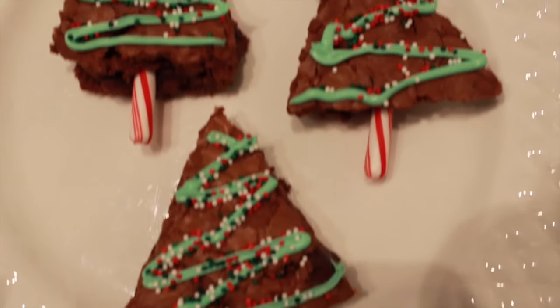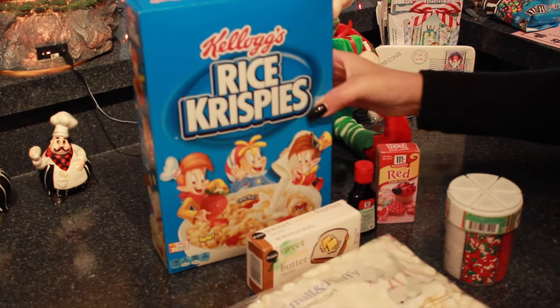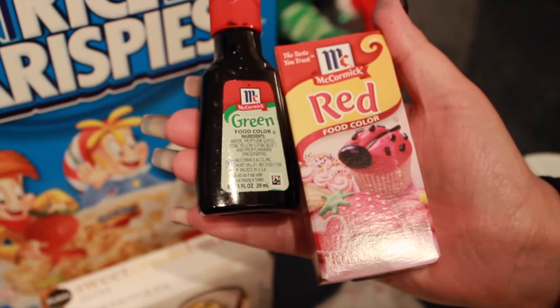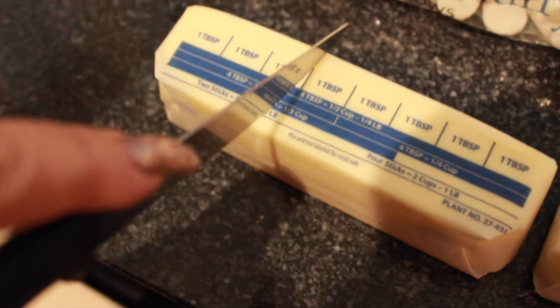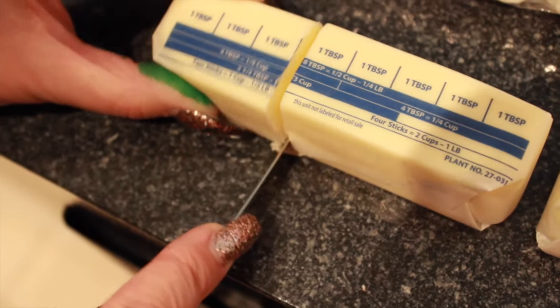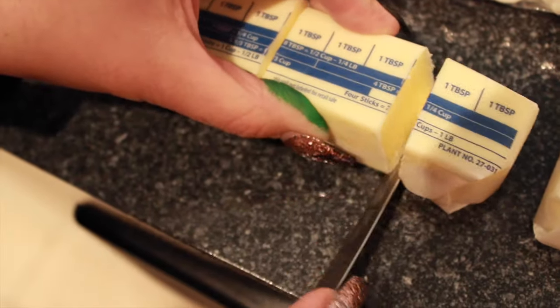So the next thing I'm going to do, guys, is we're making Rice Krispie treats. I've never done these before. So obviously you're going to need Rice Krispies, the sweet buttercream, the food coloring as well, marshmallows, and sprinkles. I had the red food dye, but you guys, I burnt the whole red batch, but you know. Anyway, the other two batches came out fine.